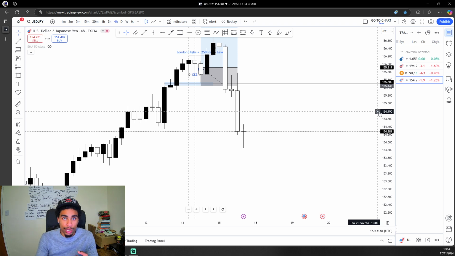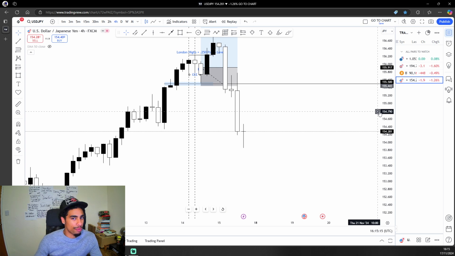So double down on the decisions if you truly know what you're doing and you're confident in yourself, which you should be. You should not be entering trades you are not confident in anyway. But make sure you journal your trades and tell yourself, why did I lose this trade? What could I have done better to make this a better trade? What are the things that I did in comparison to my other trades, which means this trade shouldn't have been classed as an A-class setup? Because now I can see I was at the top of a leg that had already made its move, and I still tried to get in.